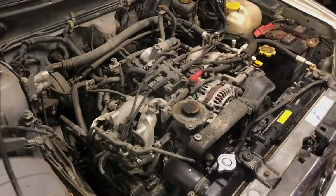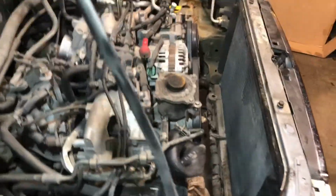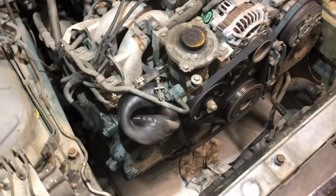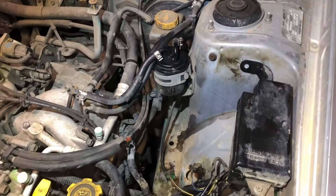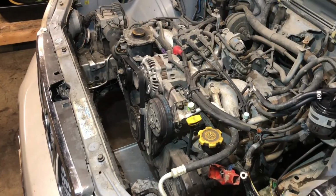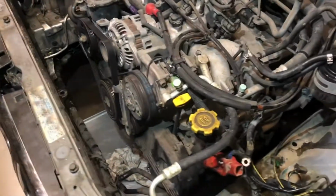Let's do it. All right, y'all, we have the radiator removed. We got the lower transmission cooler lines, got some front covers off of the accessory belts, got our battery removed, and got our washer tank removed. So we are ready to go ahead with some accessories and our intake and timing set. Get this project going.